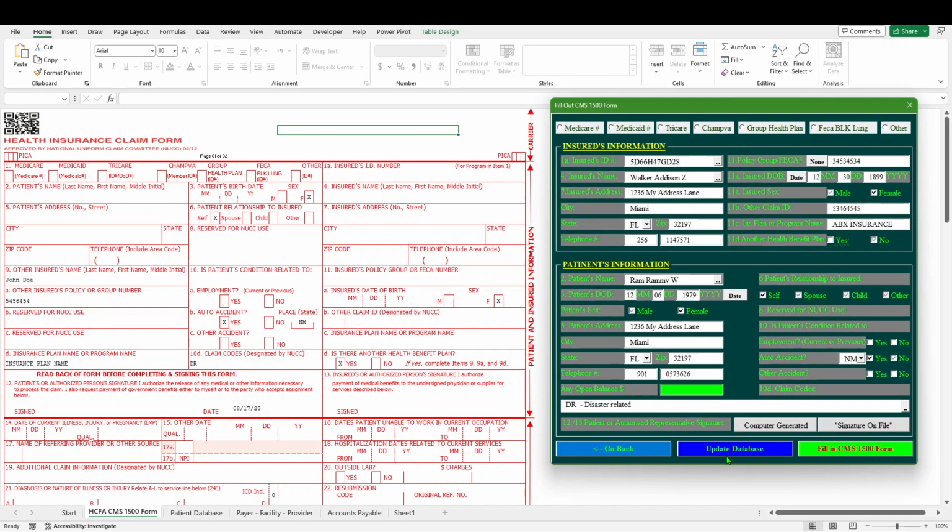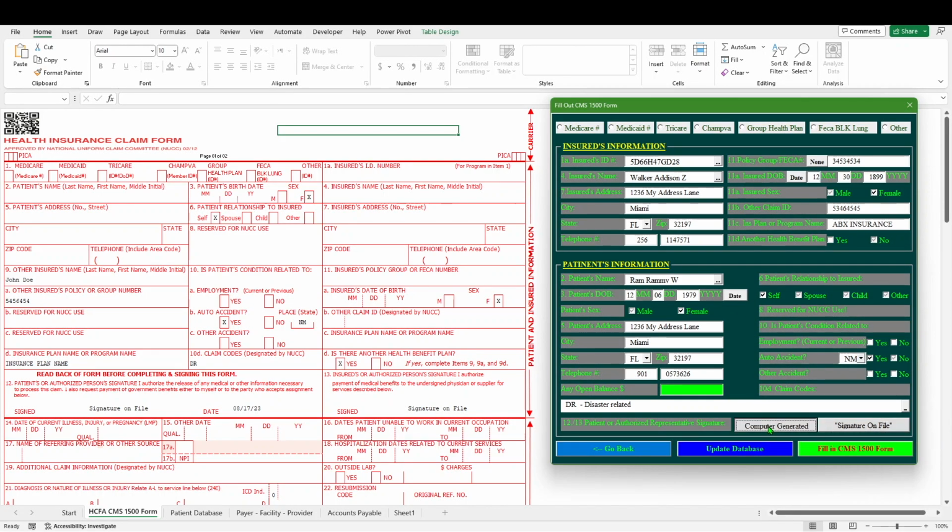Now, items 12 and 13 are the patient or authorized person's signature and date. The date will be filled out automatically for today's date, and you will have to choose between signature on file or computer generated signature. So if we do a signature on file, that's what we get.